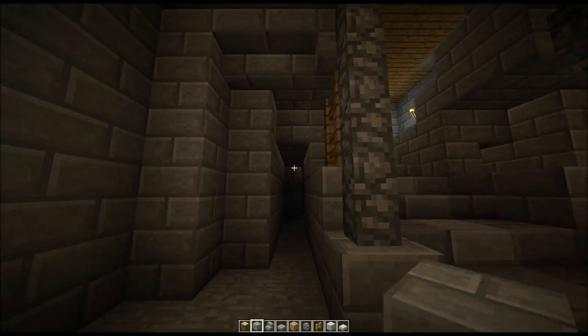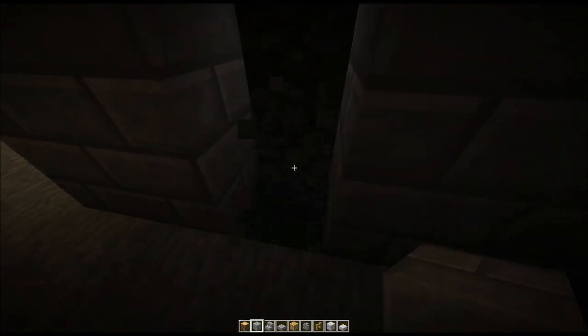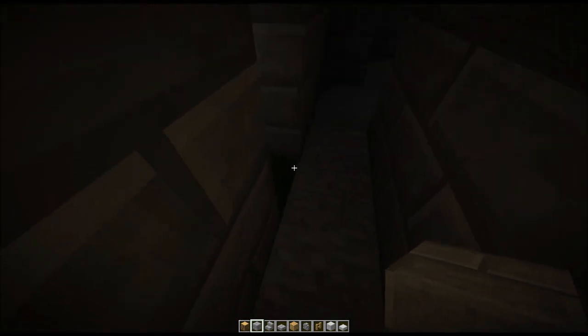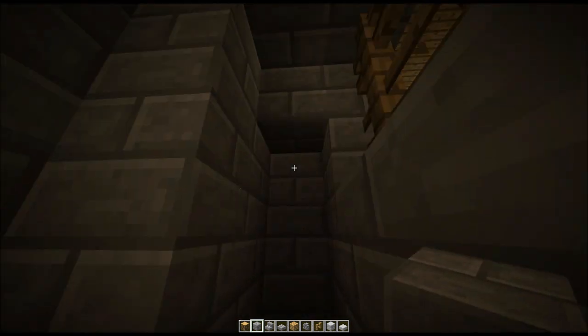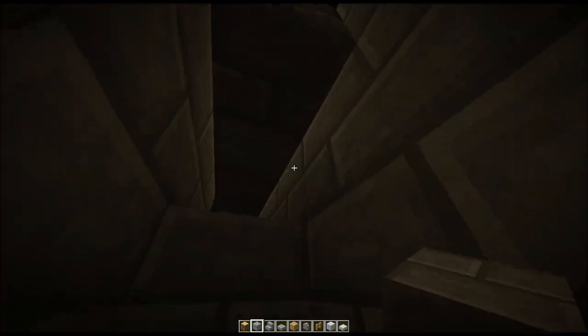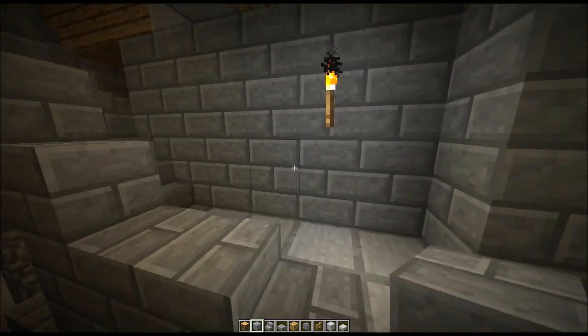So, first of all, since we have a little bit of space here, you can make a mechanism with redstone to make a hidden door, for example. Or you can leave those away or whatever. I'm just going to fill them in for the moment. Like that. And now let's go upstairs.